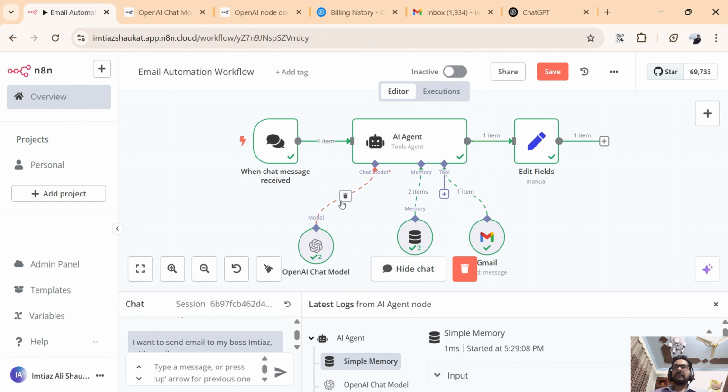We need to give it a brain, a context memory, and also the tools with which it would accomplish a job. In this case, as we are automating email, this is an email agent. We have to attach Gmail as a tool, right? So this is a very short and simple way we can do some basic automation with n8n, and a very basic tutorial to show how we can use our AI agents to automate our basic workflows.